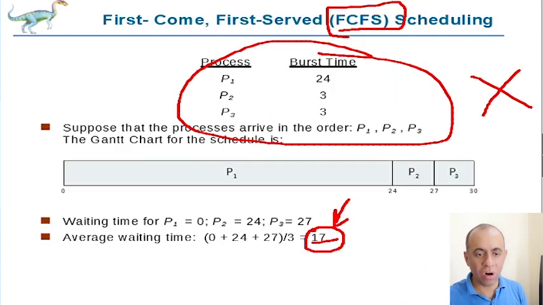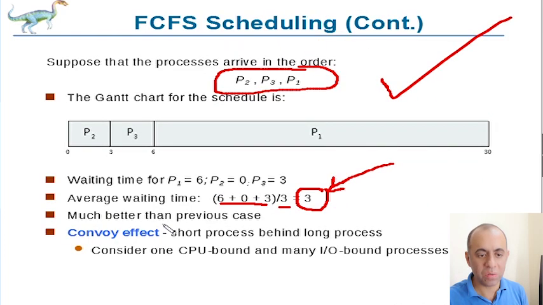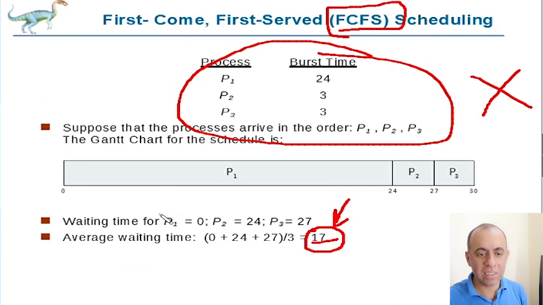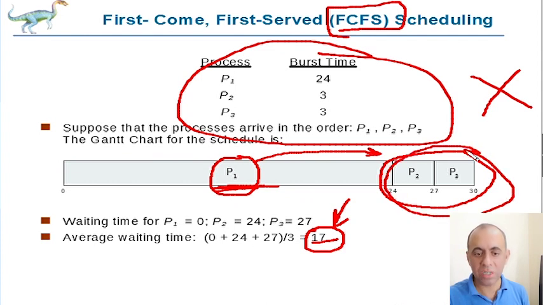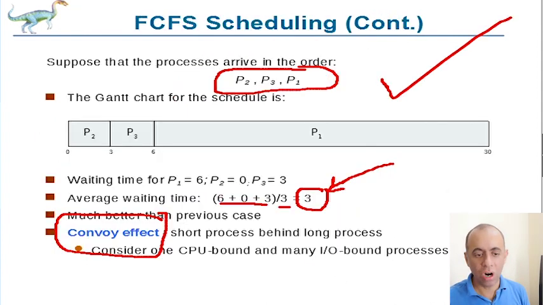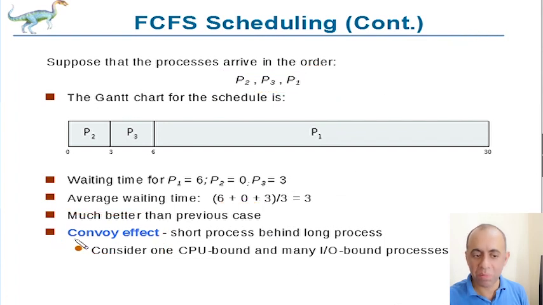So the first thing is called convoy effect. Here you can see the word convoy effect, and convoy effect is something where a large CPU burst process makes the smaller CPU burst processes wait to go into the CPU. So P1 in this picture has stopped these two small CPU burst processes from going into the CPU, and this has increased the waiting time for the whole system. This is a drawback of using first come first serve. There can be a convoy effect if we don't do something about it, and if we are using the first come first serve or FCFS algorithm, we cannot really do anything about it.